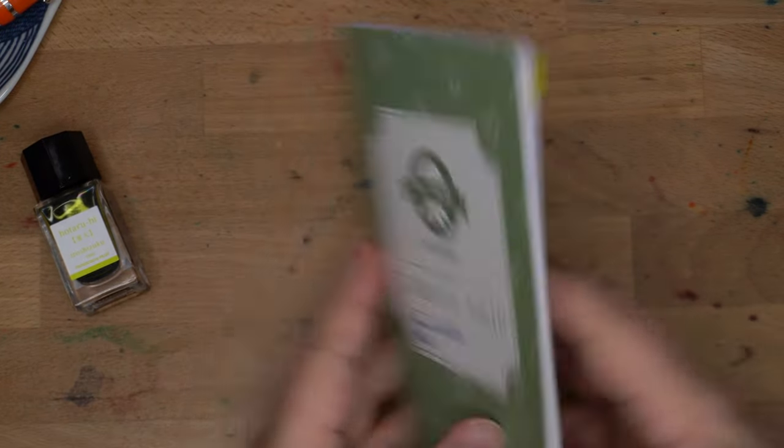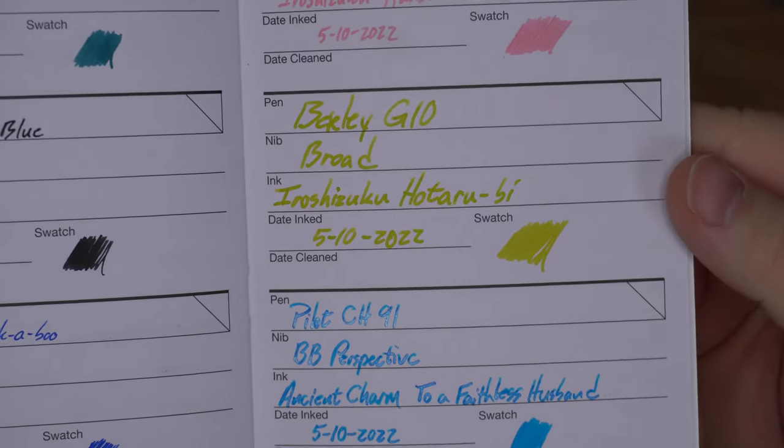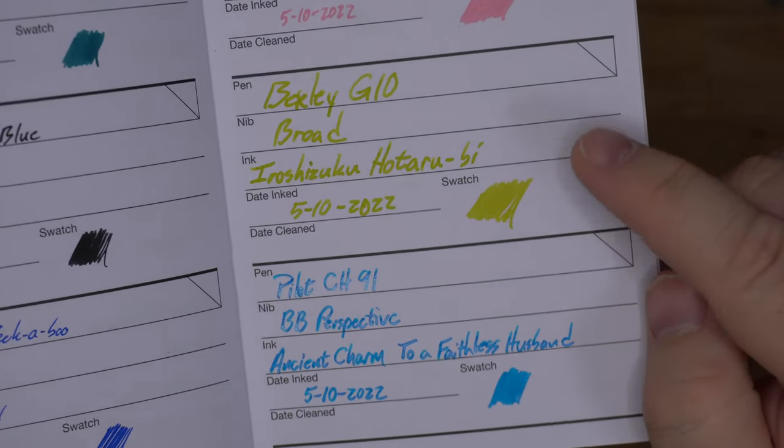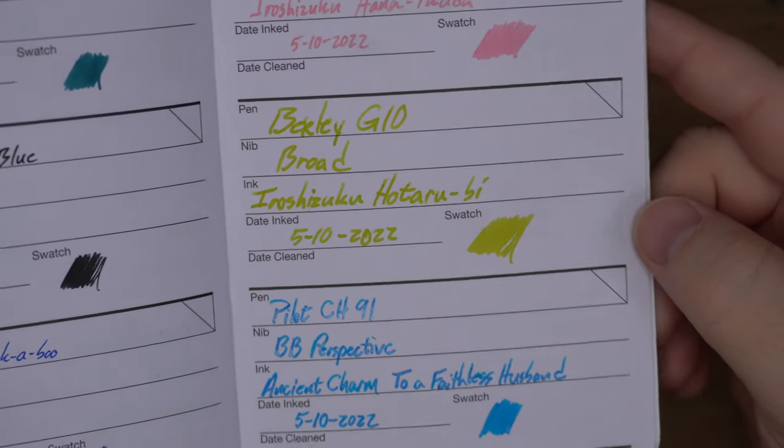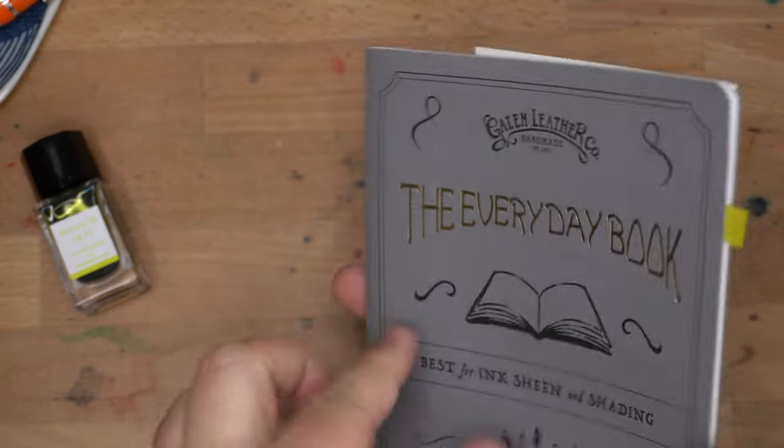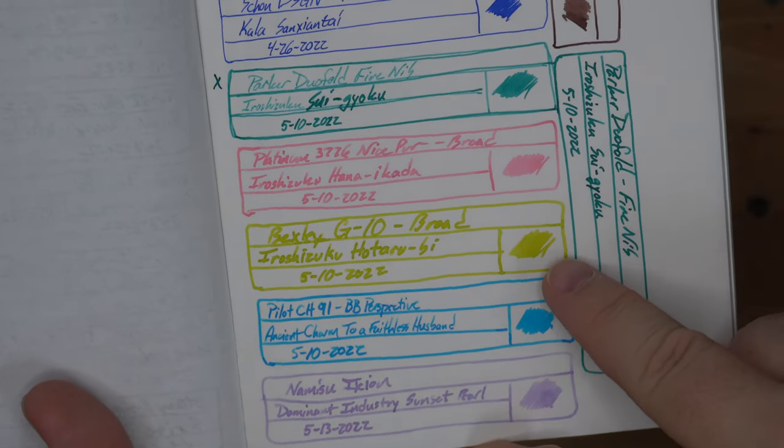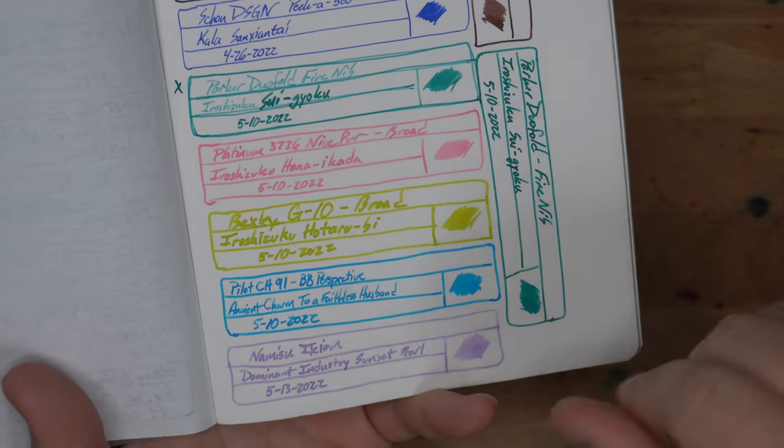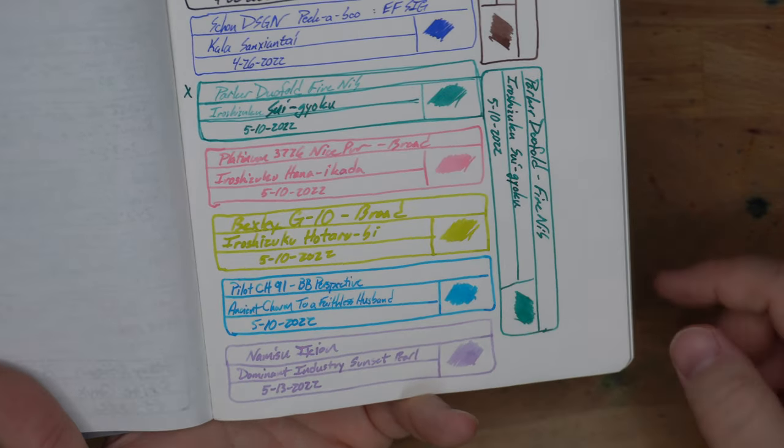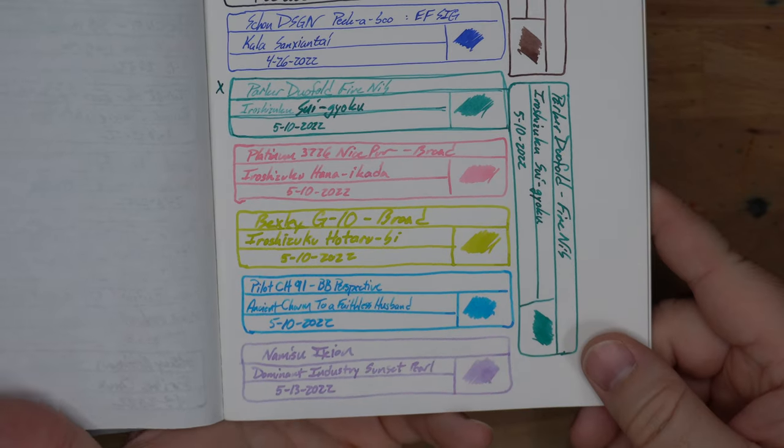This is my Inky Fingers Currently Inked Notebook. This is wheat straw paper, very good fountain pen friendly paper, a bit more absorbent than some of the coated papers around. And you can see it really looks nice on here. Although again, it's not quite this green. It's more yellow than this in real life, but very readable either way. Anyway, then my Galen Leather Everyday Book. This is Tomoe River paper. And on here, I actually think in real life, to my eye, this is harder to read than it is on the other papers, just because it doesn't soak in and it's a bit brighter. On the camera, I think it is emphasizing some of the greens that are in this ink. So take this image with a grain of salt. But you can read this ink, which is interesting.